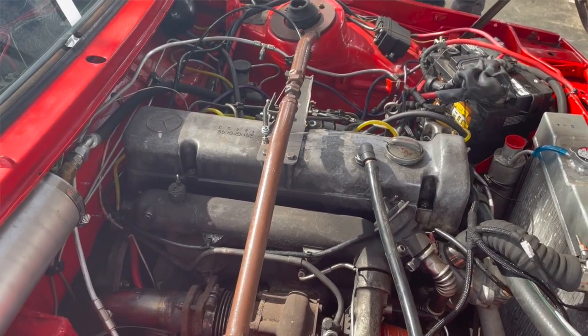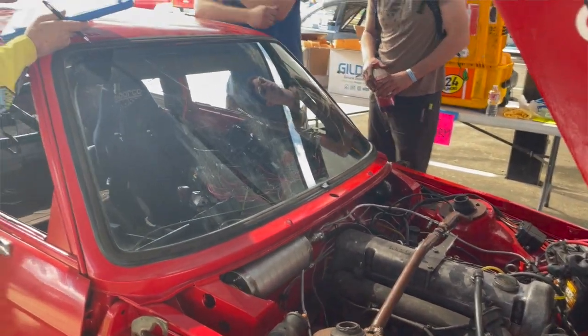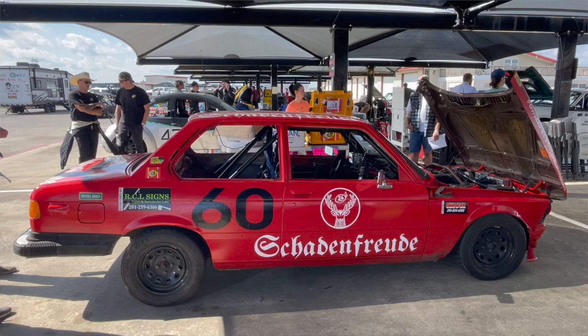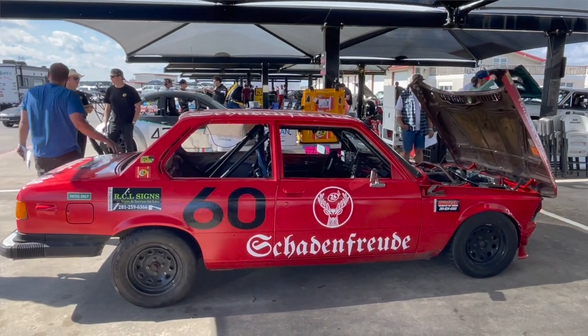Now, just as a word of warning, this team found out quickly that the roll cage needed some updates to meet Lemons rules. Smartly, on their part, they emailed us with pictures of this cage to see what, if any, changes were necessary. Everybody buying a car with a cage should do that. We got back to them, we told them what they needed to update, and they did it.